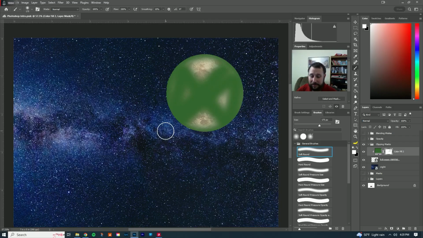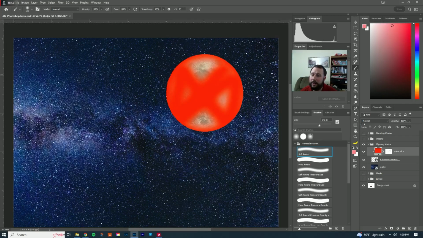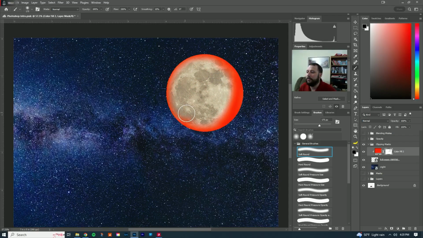So clipping masks are very, very useful. You can go in and change the color later if you want. If I just click this again, I can double click it and change it to maybe a red moon, right? I can do that. And then I say, oh my gosh, I painted way too much. I'm going to go back to black and get rid of some of this. And I just want the outer layer of my moon to be red or something like that, right? So clipping masks are fantastic. You can always go back and add and change things once you've made them.